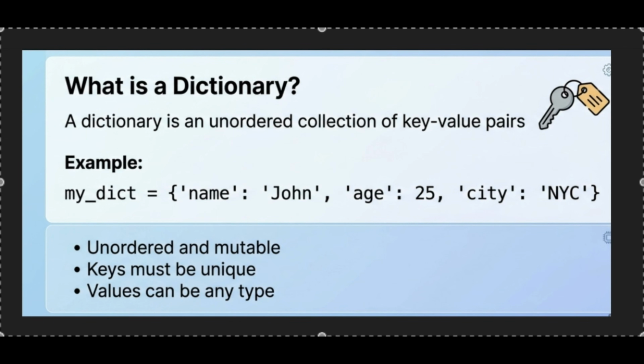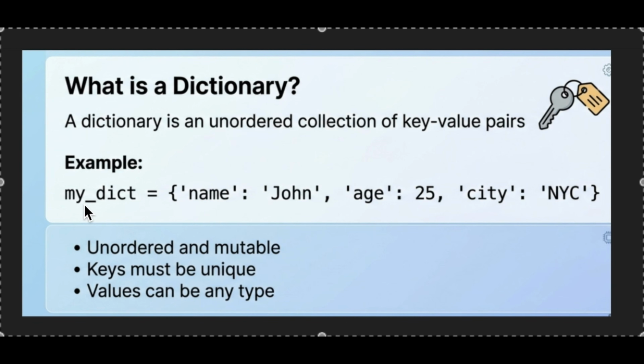Here, what exactly is a dictionary? Imagine you have a key to a locker. The key itself isn't the prize. It's what is inside the locker that matters. So in programming, a dictionary works exactly like that. It's a collection of key value pairs. You use a key like a label to find a value. Value here means data.